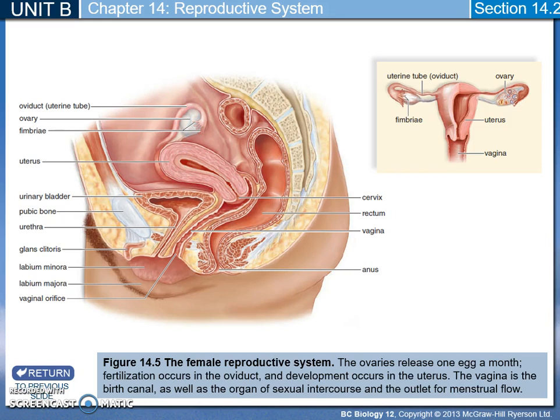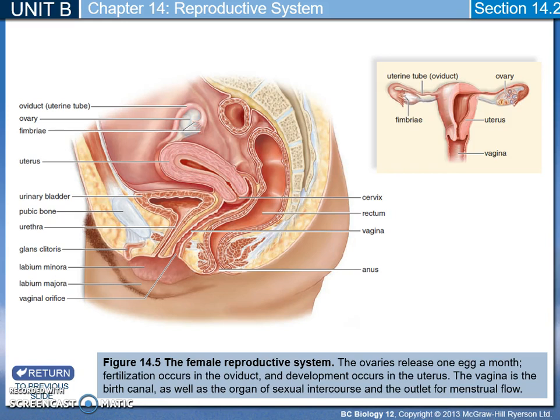Not so in the female. The urethra is for the urinary system only in the female, and the reproductive system is completely separate from that.